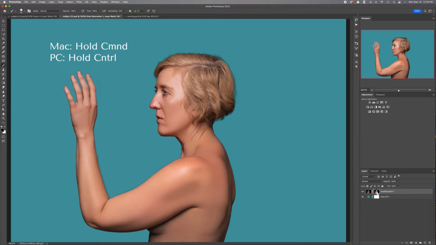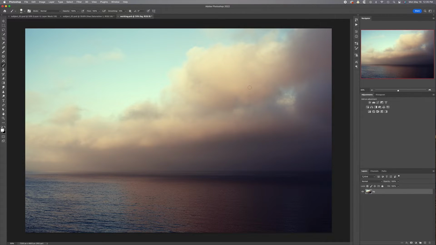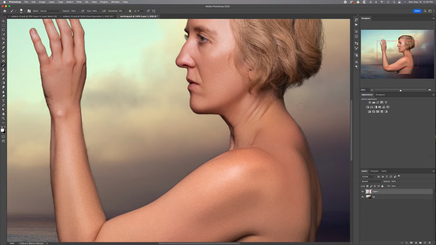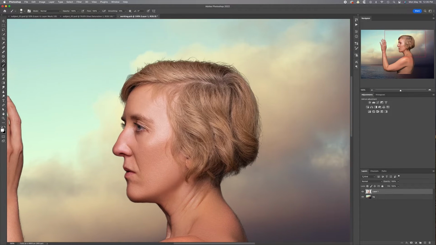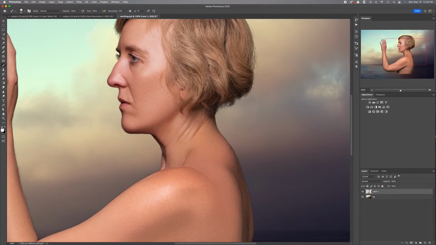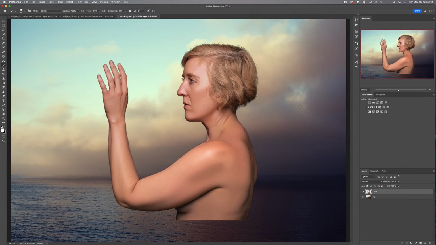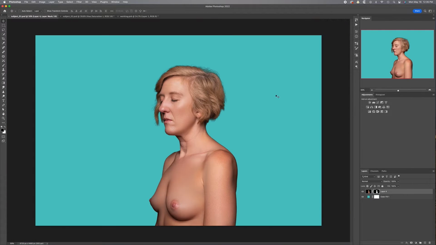We're going to hold Command and click on our mask, and hit Command C to copy that. Then we come over here to our background and hit Command V to paste it. If we zoom in here, you can see that our subject blends in pretty darn well with the background and looks pretty natural. I actually already did this whole process on my other subject, because we don't really need to go through that twice, right?